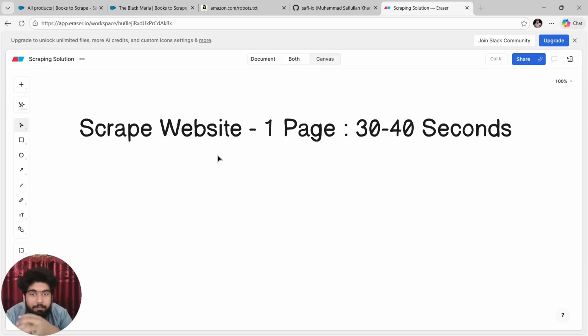Now multiply this with 1 million pages, 10 million pages, or maybe 100 million pages. Your maths will be disturbed here. You can't. So this is the thing. We can't use a synchronous approach. We can't be doing some typical things and placing the URLs of the product into our code, and then the libraries do this magic, and after 40 seconds, what's in our database? A single row. And that's not the thing.